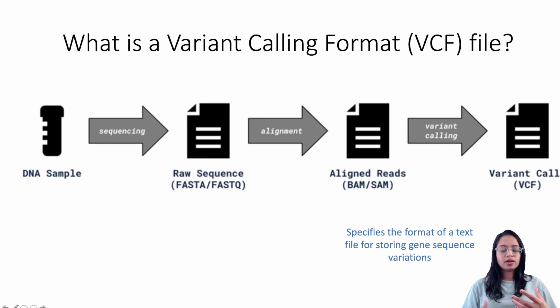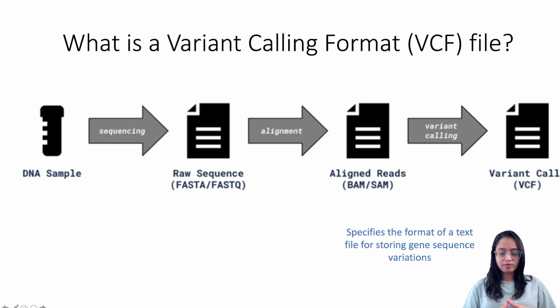In a typical variant calling workflow, a DNA sample is sequenced through a next generation sequencing system and produces raw reads. These reads are stored in a file having format FASTA or FASTQ, and these raw reads are then aligned, which gives us the BAM or the SAM file. We have previously discussed all these file formats, so if you are new and haven't heard of these file formats, and if you would like to learn how the data is organized in these files, then I recommend you watch those videos. I will link those videos in the description section below.